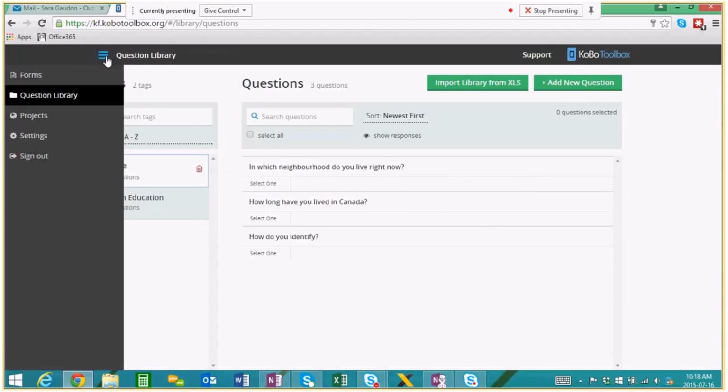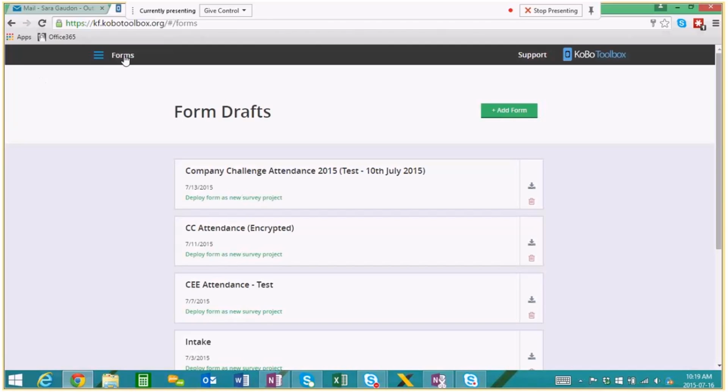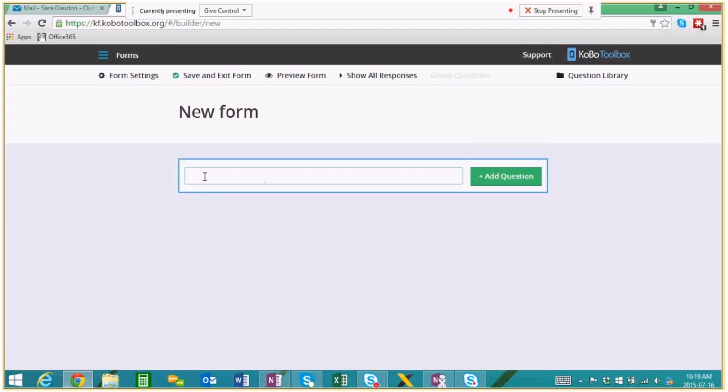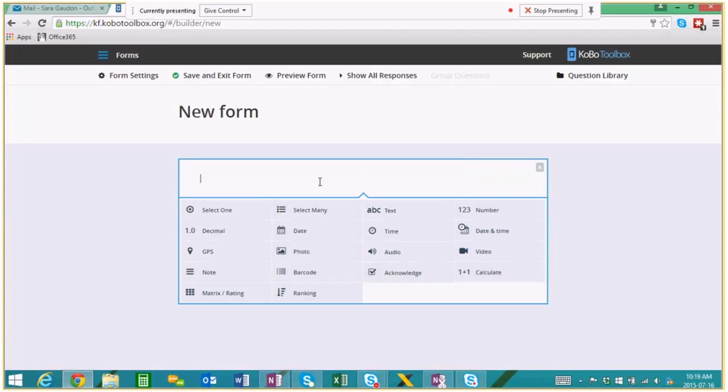Cool. So to build a survey, which is what this is all about, they're called forms. So we can start a new form. I'll show you just how easy it is. Let's do start from scratch. So basically, you'll just type in your question, or you can add your question from your question library. These are the options that KoBo offers, which is quite a lot. Pretty decent, yeah. So date and time. We're fans of the radio button. Select one, or select a few.